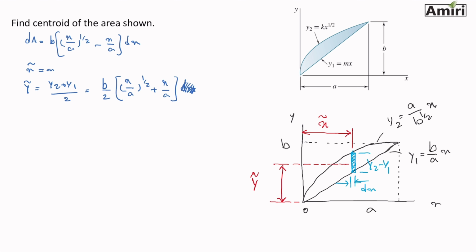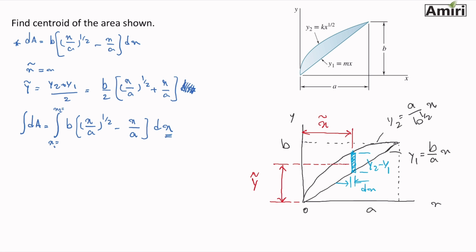So first one, let's do integration of dA. So integral of dA, let's replace this equation here, b x over a minus x over a dx. I have dx here, so that means the limits of my integral are going to be x1 equal to something, x2 equal to something.